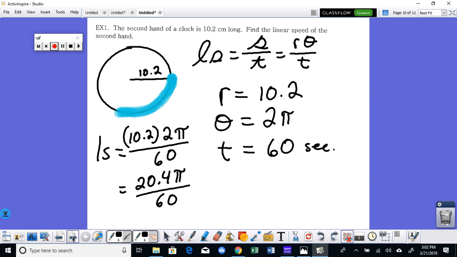And because we never talk about driving our car at 20.4 pi over 60, because of context, we're going to actually multiply this out. Anytime we multiply using pi, our answer is an approximation. It is not exact. So when we have an approximation, we want to use these two squiggly lines instead of an equal sign. That tells me it's an approximate. And if we multiplied this out, it would be approximately 75.4 inches per second.